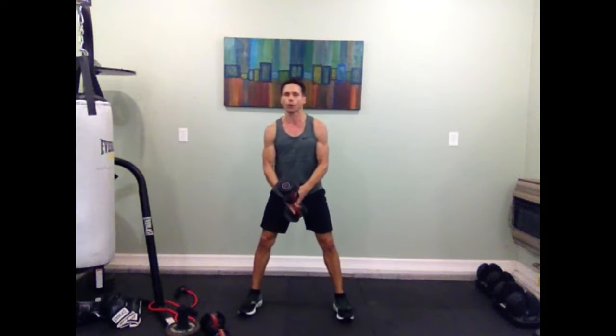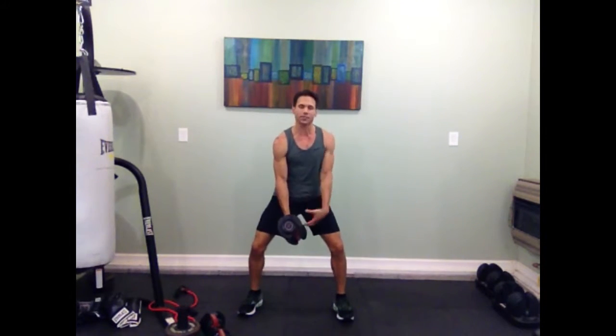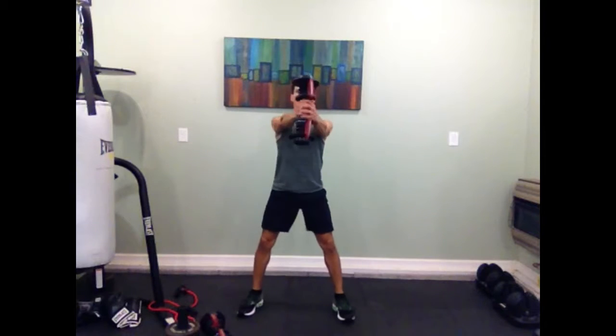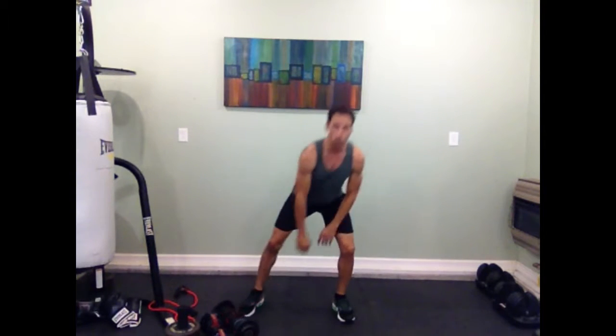So remember, power is coming up through the legs. Your legs are strong. You're pushing up like this. That power is translated through your core and out through your arms, shoulders. 12 dumbbell swings. That's the next thing. Now let's move on to the strength portion.